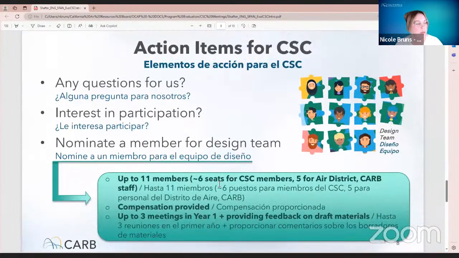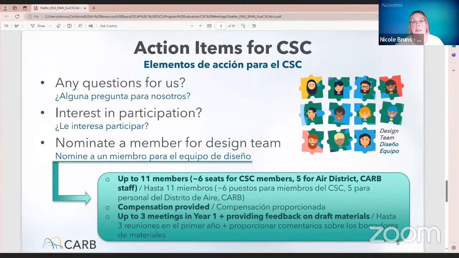So some action items for the CSC. Prepare any questions you might have for this evaluation or this contract. Please let us know your interest in participating. And please nominate a member for the design team. Again, just to recap the design team, it's up to 11 members with about 6 seats reserved for the CSC, and then the remaining 5 for Air District or CARB.